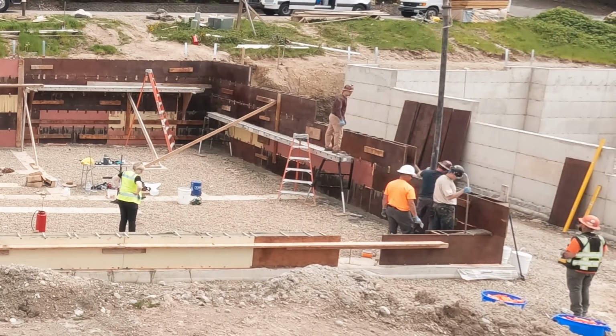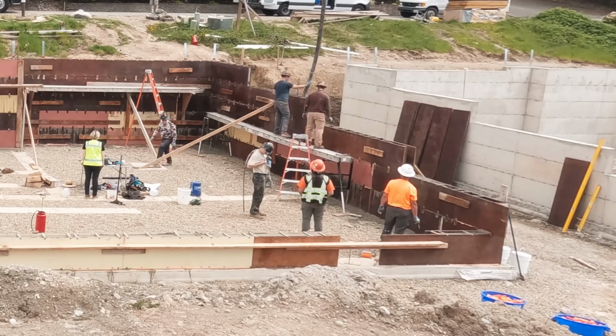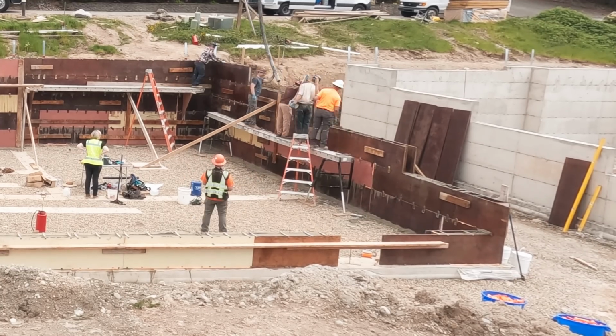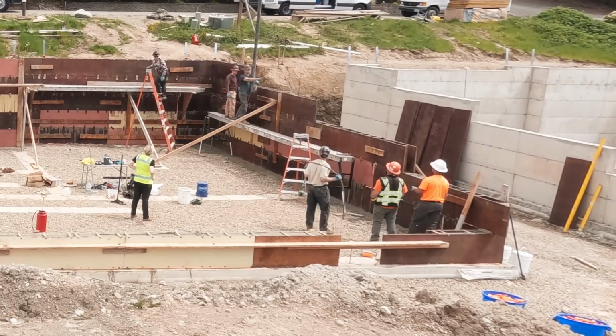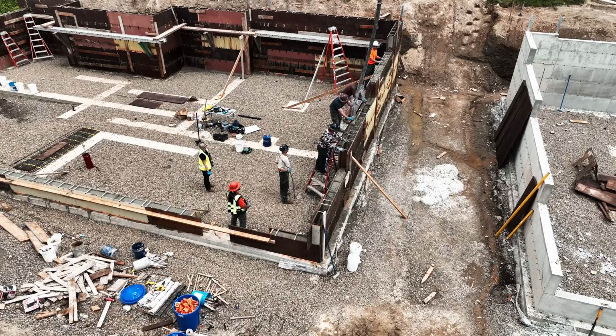And we are on the home stretch. So the front is done. Now we're going back and forth across those step downs. If you overfill the step right at the step, it just causes the concrete to come bubbling out of the underside of that step or the bottom of the step. Yeah, you can kind of see it there.